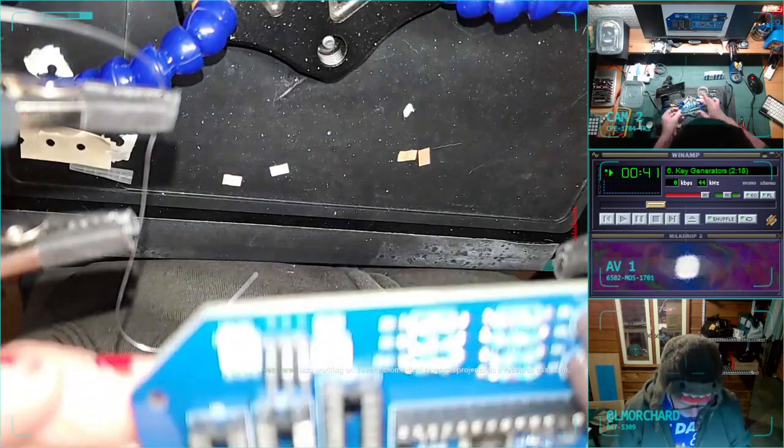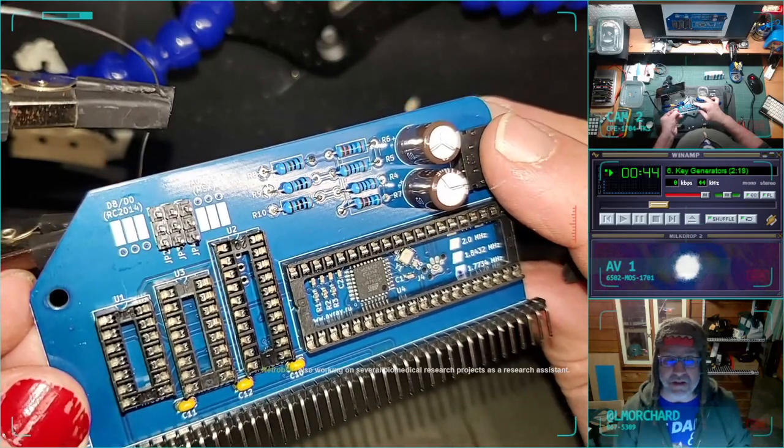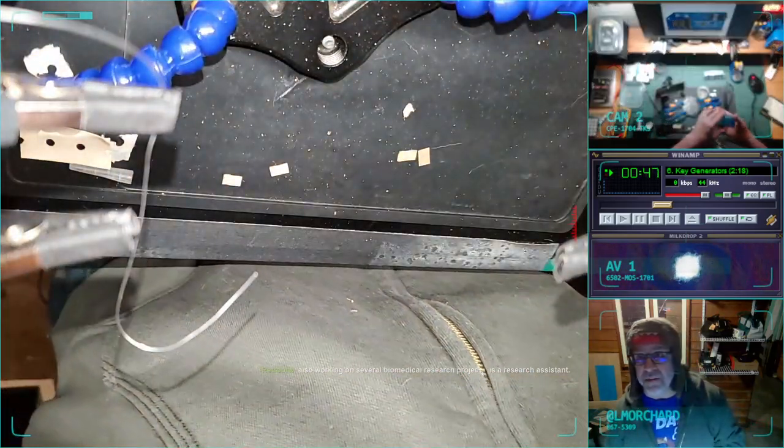All right. I think that's pretty... It almost looks done if I didn't have, like, dozens of pins left to solder.